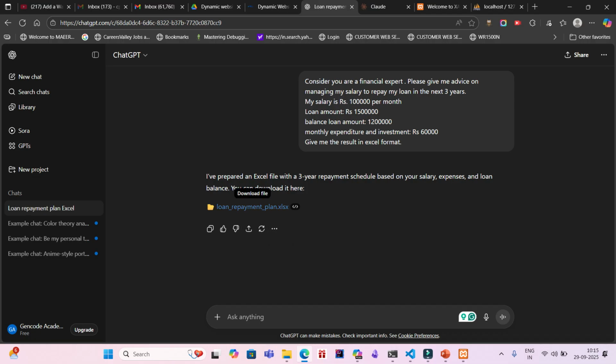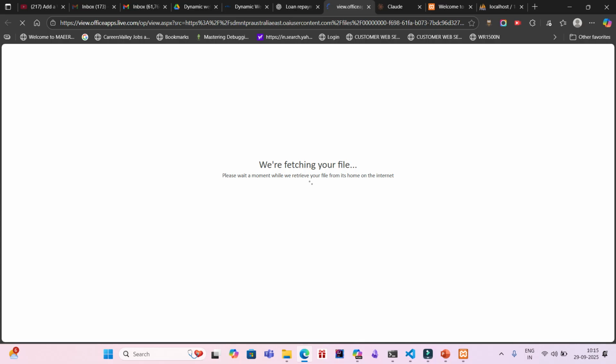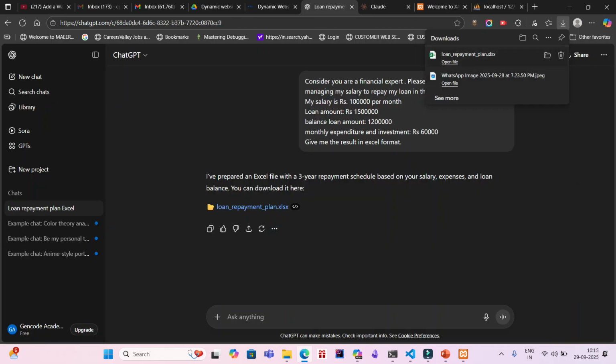If I had not given the Excel format, it would have given me a table format, or the output over here itself, which would be difficult for me to copy and paste into an Excel file. So I just click over here and it gets downloaded.